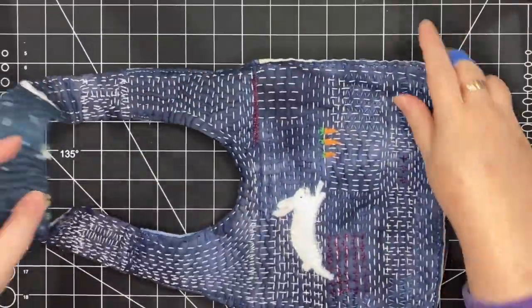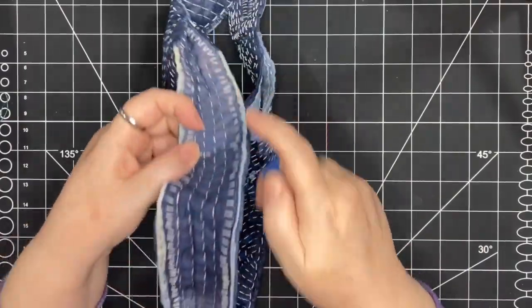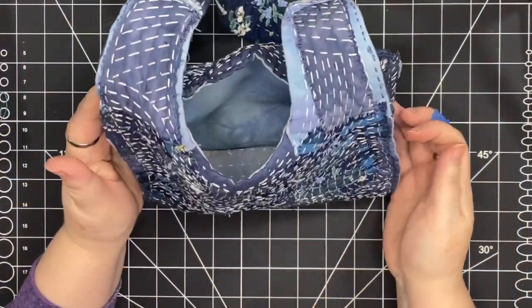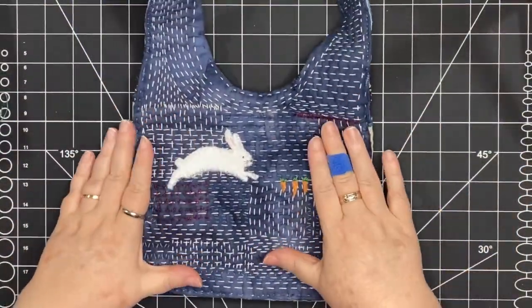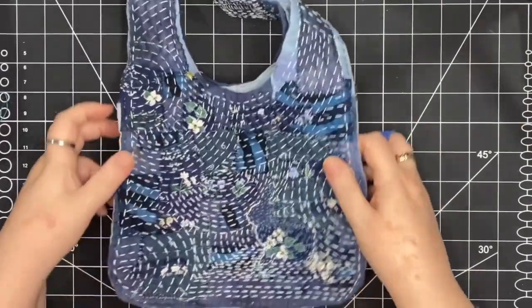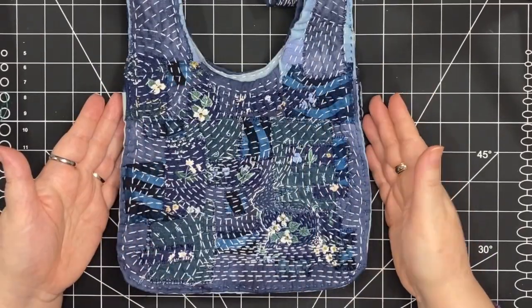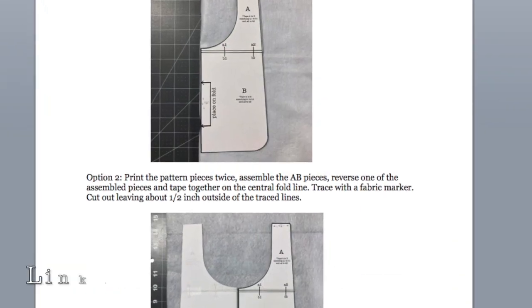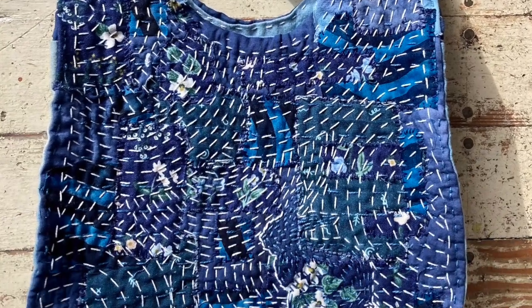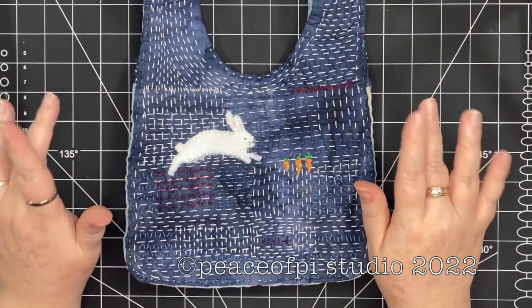Here's my bag completed. Both sides are different and yet they go together so well. It has the one strap I wanted, although you can see it would be easy to have that second strap — you just wouldn't stitch across the top. The inside is lined, it feels wonderful to touch, it's big enough to carry a few items, and it has the sweet little bunny. It's everything I hoped it would be. There's so much area for customization — colors, you can really do anything you want with this bag. Don't forget the pattern is available in my shop; it has pictures, instructions, and links to other videos. Go check that out, pick it up if you want it, and make your own bag. Thank you so much for joining me and happy stitching.